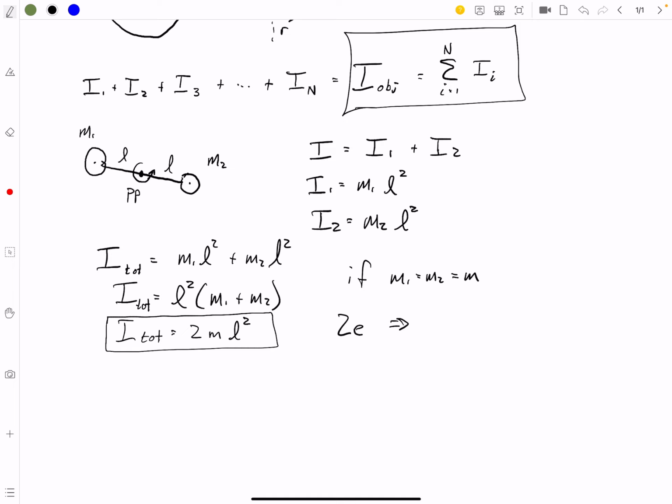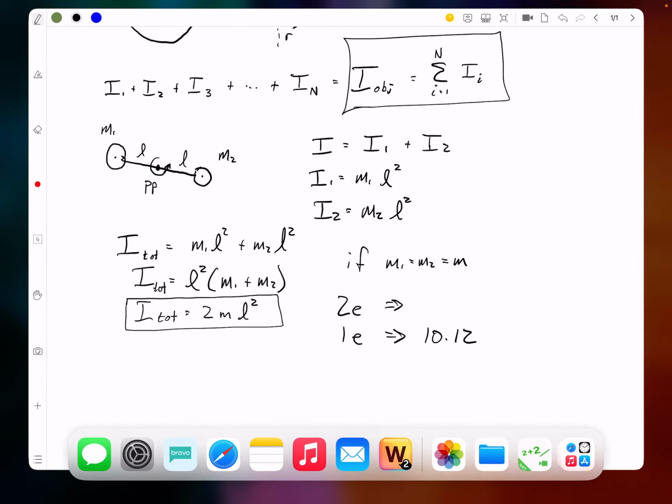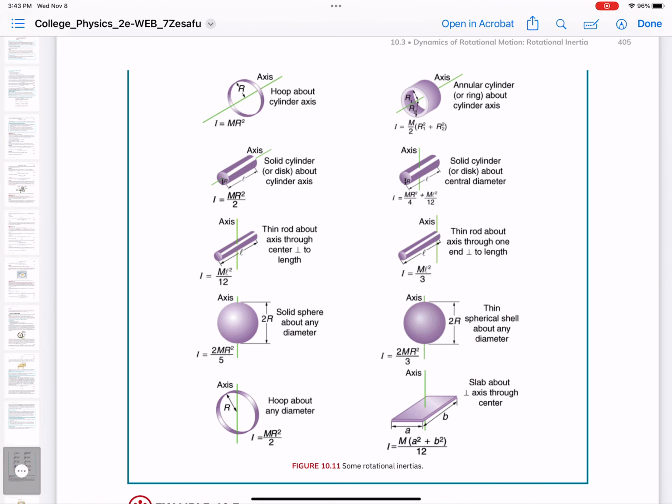That book is what I'm about to show you. The old 1E edition has this, the figure is 10.12. That's the one I talked about in class because that's the one I have on my computer. However, let's go to this. This says that it's figure, you can see down here on the bottom, figure 10.11. Okay, so this is 2E. This is the newest, the latest and greatest. Same picture.